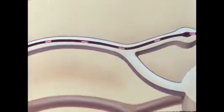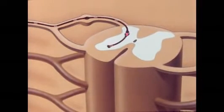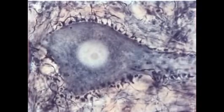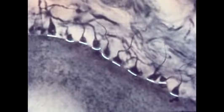So far, we have seen how a stimulus is turned into impulses and how they are transmitted along the axon. At the end of the axon, the impulses are passed on to another neuron. This micrograph shows the axons of sensory neurons making contact with the cell body of another neuron in the spinal cord. These contacts have a special character because the neurons never touch each other. They are always separated by their membranes, between which is a narrow space called a synapse.